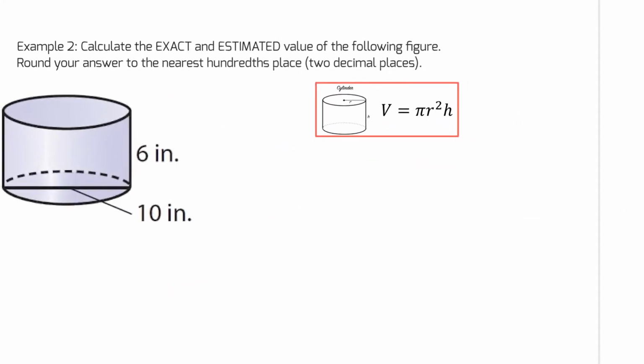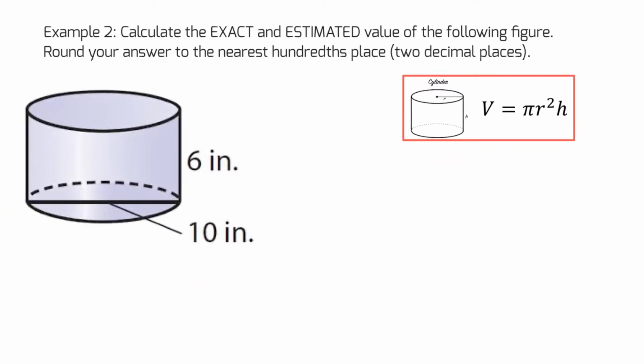The next example is pretty much the same thing, but there's one key difference. Before I get started, let's write out V, then pi, r, and h. These are all the things that I want to know and figure out. V in this problem, or the volume, I still don't know. That's what I want to find, so I'll put a question mark. Pi is always 3.14. Okay. Now we get to the part that's a little bit different, which is the radius.